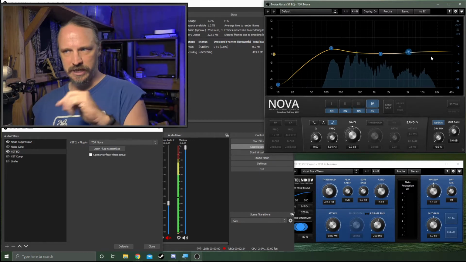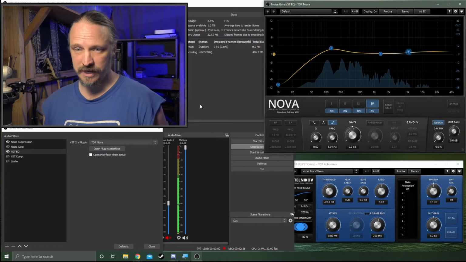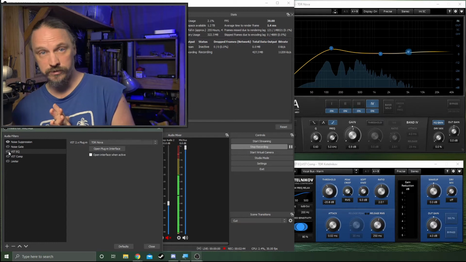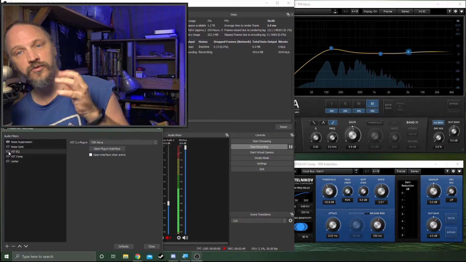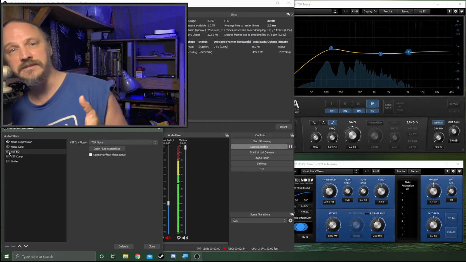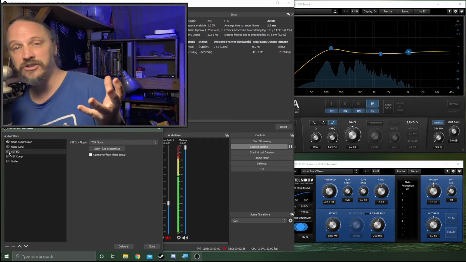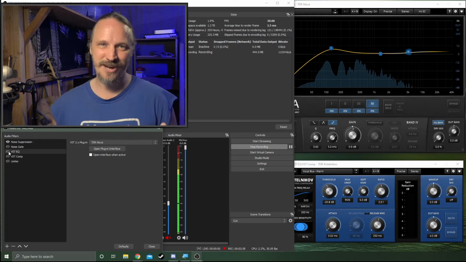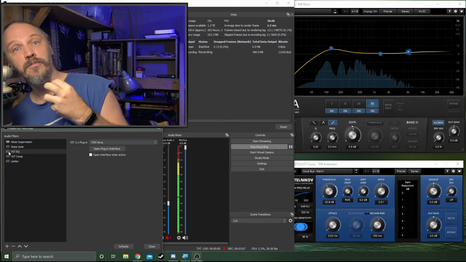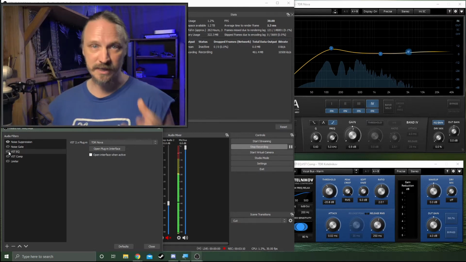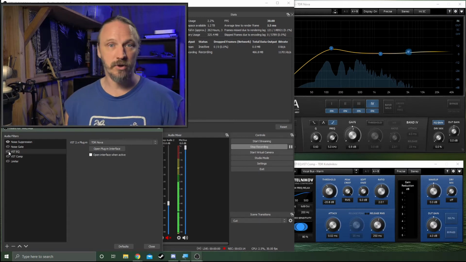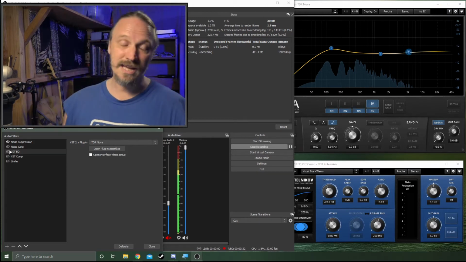Now I have this set a particular way for a particular reason, and I can demonstrate that by turning it off. When you get closer to a microphone, you'll notice that the low frequency response of my voice gets much, much higher. It sounds like there's much more bass in my voice, and it sounds very natural. Except it's not natural. It's a matter of physics. The closer you get to the capsule of the microphone, the more bass response there is. It's called proximity effect, and that's part of what we're used to hearing in a broadcast microphone, for a male at least. So I like that effect.